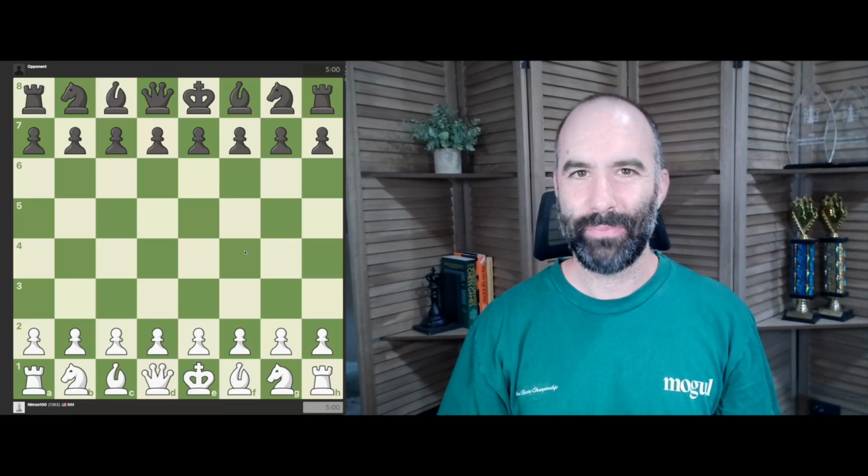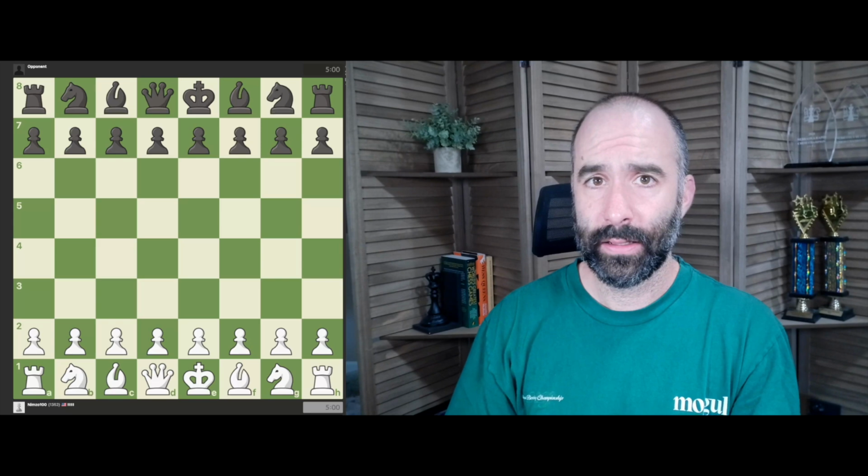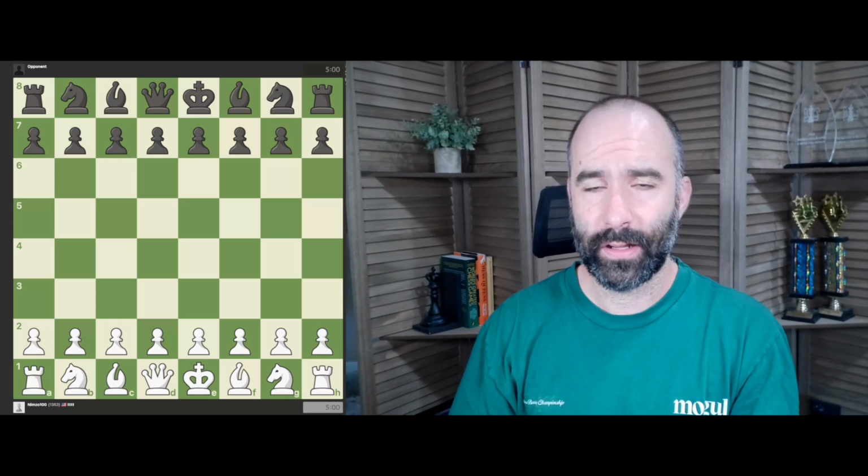Okay, welcome back to our speedrun with the Reti and the Nimzowitsch Sicilian. We are starting out from 1352 today. Let's see if we can get it up to 1400.